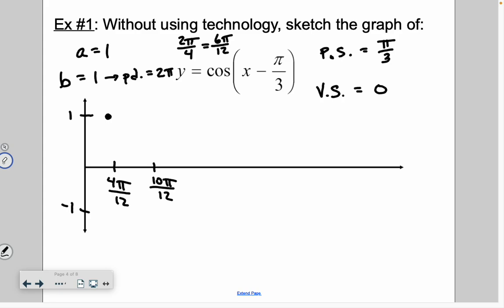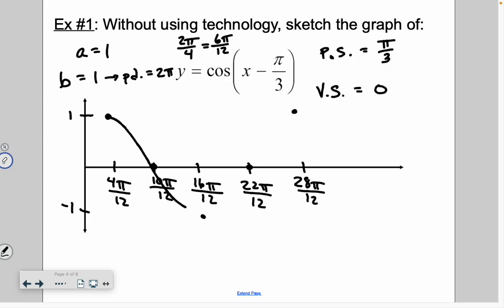And what point do I have? If I'm starting at a maximum, next point would be? Midline. Yep, very good. There's our next one. We're at a midline point now. Okay. Then we add another fourth to that. So now we're at 16 pi over 12. And that point will be down here. That's a minimum value. And we add it again for the next part of the wave. Now we're at 22 pi over 12. Back to a midline point. And one more time, we're at 28 pi over 12. And we're right back to your maximum value.